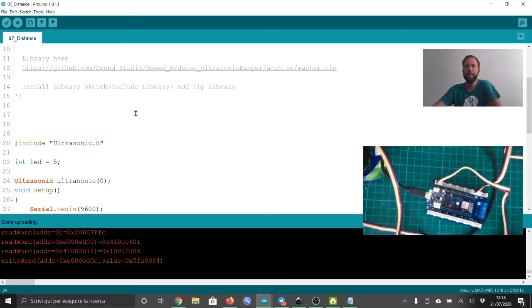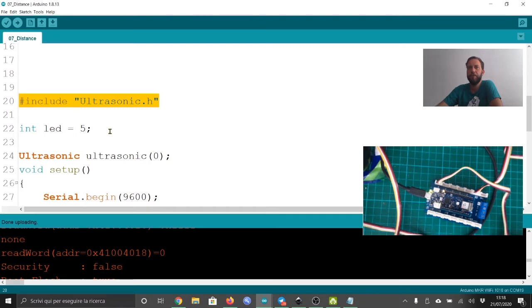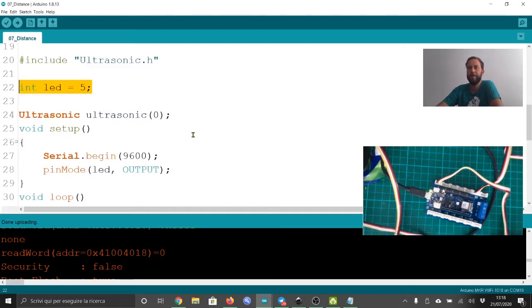Okay, so let's see this code. The library is imported, a LED is defined on pin 5. This ultrasonic in red is what's called an object of the library. So this basically says, hey, look, we have one ultrasonic rangefinder on pin 0.